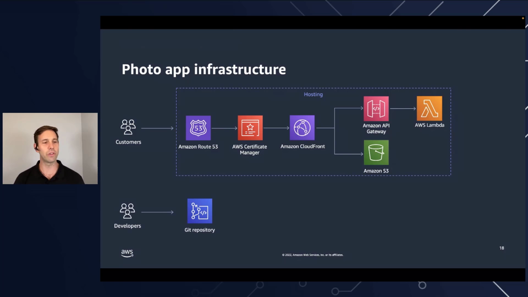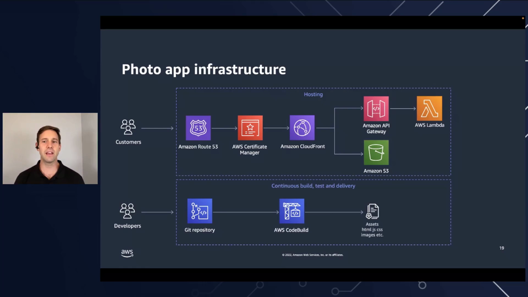And again, we can also think about our developers who are pushing their code to the Git repository. They need to have a test and a build process so they can deliver those assets. But they'll also need a deployment mechanism. They want to have zero downtime deployments. And they also want to be able to deploy the app multiple times in parallel for features such as preview apps. And so that involves setting up and managing many pipelines. There's a lot of infrastructure to manage for our bootstrapped photo app team.